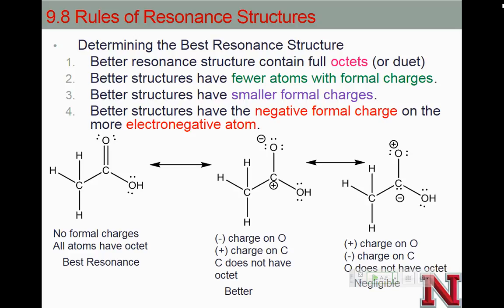But the difference between these two is that here we have this double bond between the carbon and oxygen. Here, the oxygen only has the electrons. We don't have the double bond. So it's just how the electrons are shared. So those are viable resonance structures. The third one's not a great one because the carbon shouldn't have a negative charge. The oxygen doesn't have a complete octet and it has a positive charge. So not very stable.